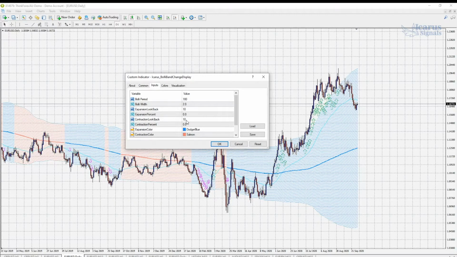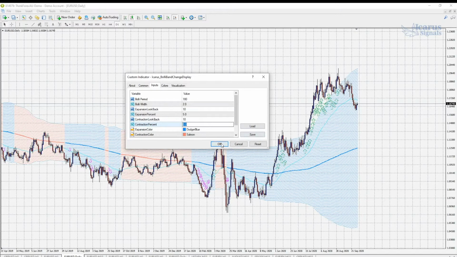That'll bring us to something else to look at: the thresholds that we've got. Now we're going to look back for a period of 10, and this is for expansion, and we can look back for a period of 10 for contraction. What we'll do is change these percentages just to give us a little bit of an idea. When we want to see the amount at which it is expanding beyond its previous value, we might say, for example, 5% expansion and then 5% and then 0% contraction, and that'll give us a little bit of an idea.